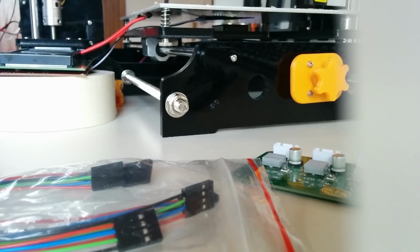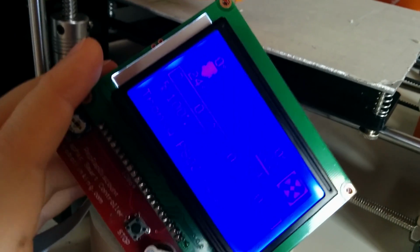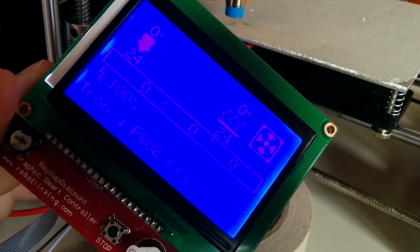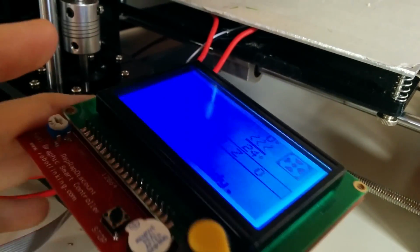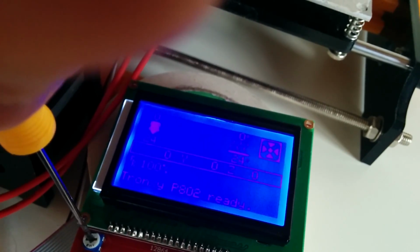When you've checked everything, you can turn on your printer, which I will do. And you can see everything is running. I've already loaded a firmware on my printer, which works. The one bad thing about this kit I got from Amazon, you can see there, the contrast is quite bad. In reality it's a little bit better, but still not good at all. And if I turn the potentiometer up a little bit, it gets even worse. So you can't see anything at all anymore. So it's at the lowest setting.